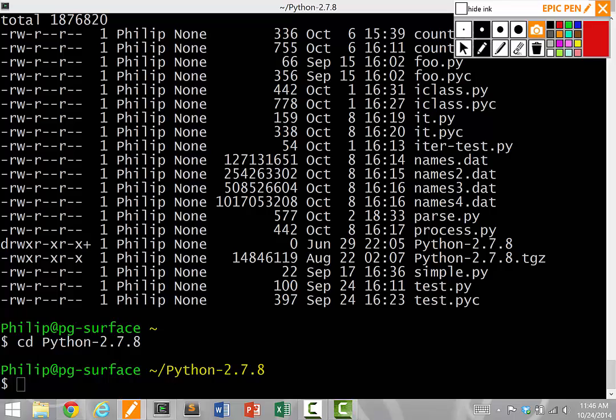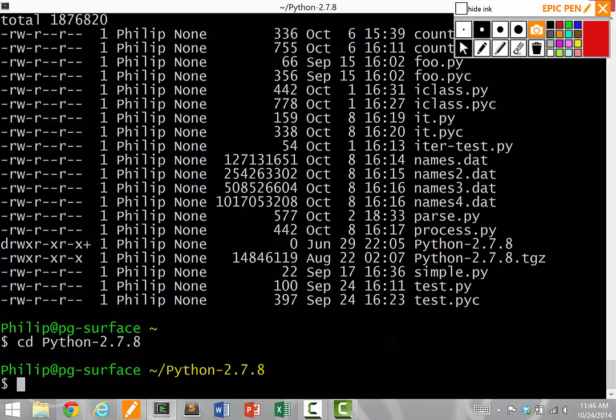And one indicator is this thing right here. The first indicator I have is this tilde. Tilde means my home directory, which I'll talk about in a minute. And now it says tilde slash python-2.7.8. So this is my shell telling me that I am currently now in python-2.7.8. And not all shells will tell you this. You can customize yours to actually do that.